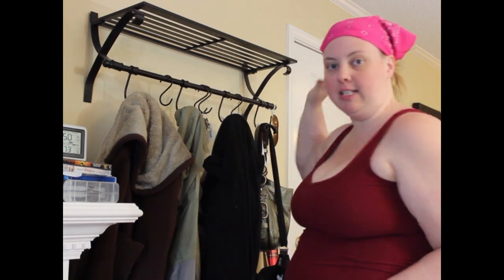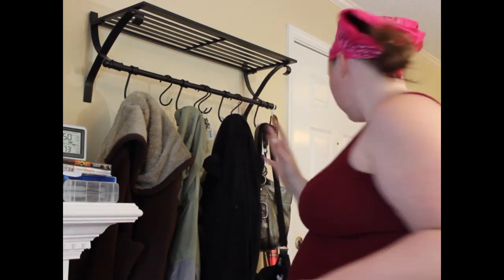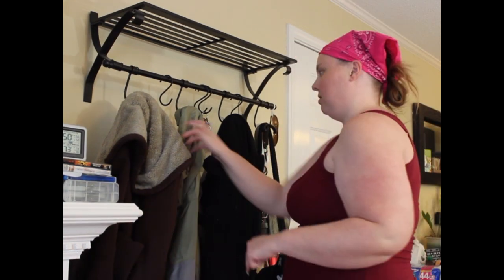Problem number two. A lot of this stuff is going to stay put or come back. So does that go in the put-away pile? I was under the impression the put-away pile is for stuff that is going back in the rest of the house. So you take the basket, and you go put it away. Is that what you guys understood it as? That's how I understood it. Maybe I'm wrong. New plan. I need a fourth basket. It's just going to be an area. And that's going to go right over here in the stay put chair.